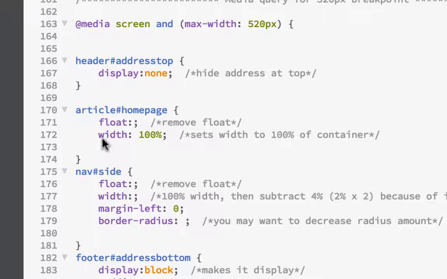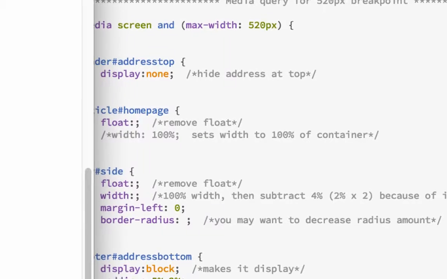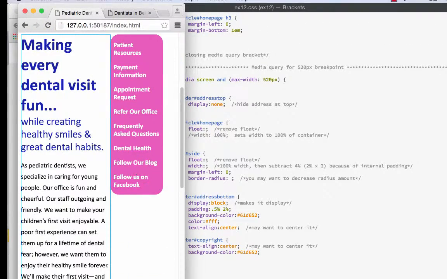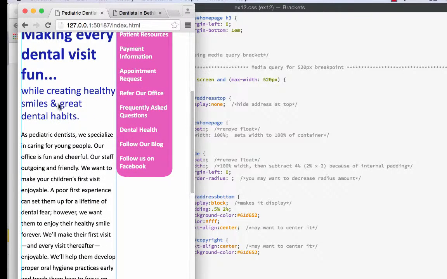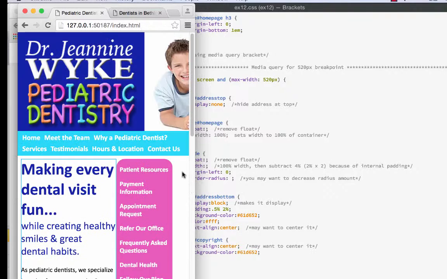If I take this out, just to give you an idea, I'm just going to comment this out quick, and because I had the width 100% in there, let me just save this and see what happens here. You can see what happens right now. It's still floating, but when this article becomes 100%, it actually pushes this down. So that's actually what happened. That's why it looked like it was working.